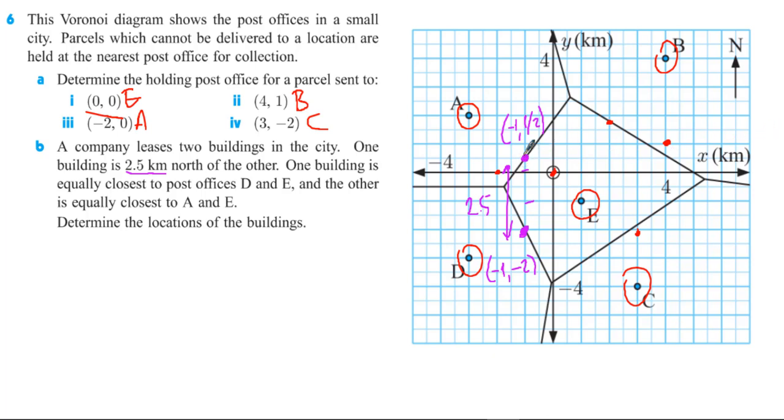So the first part is all about the Voronoi diagram. You just need to realize what the Voronoi diagram is. You have the sites, you have the cells, you have the edges. And whenever I give a point on a coordinate system, you have to tell me which site it's close to. How you will decide it is by which cell it is located in. If I tell you that the point is here, then definitely it's in cell C, so it's close to the site C.